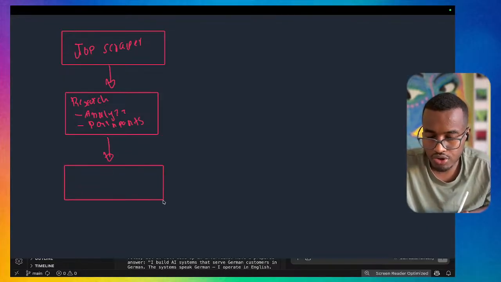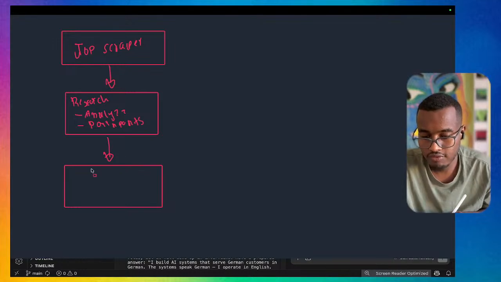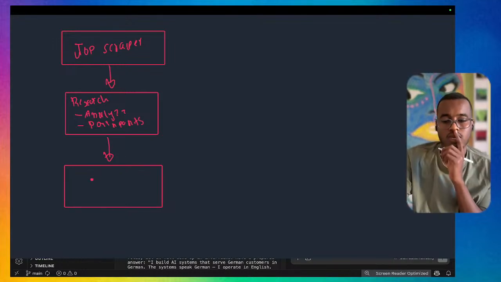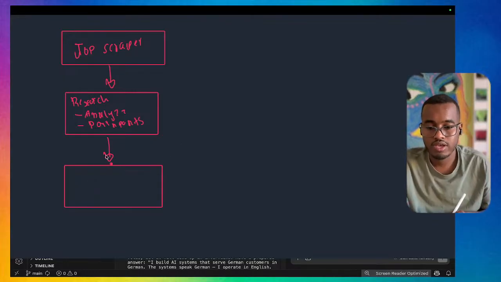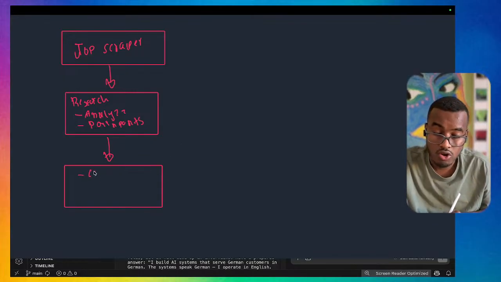Here it's going to generate the cover letter. It's going to generate also the Loom script.